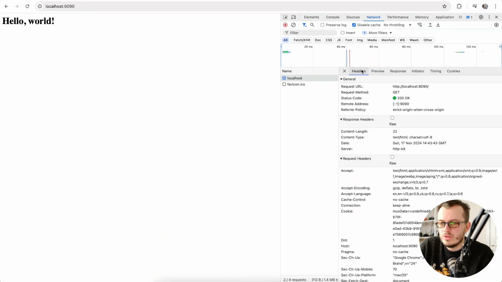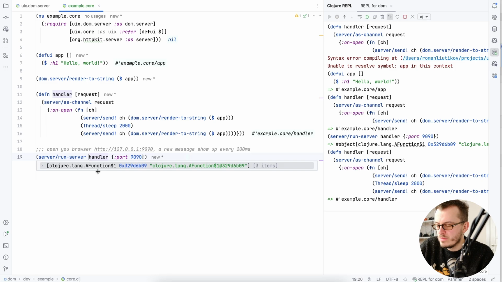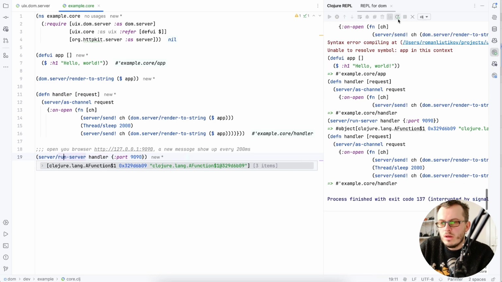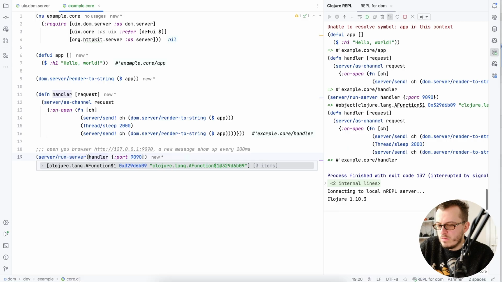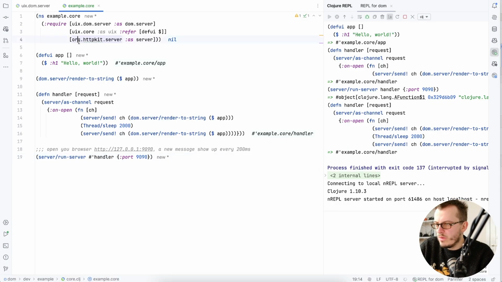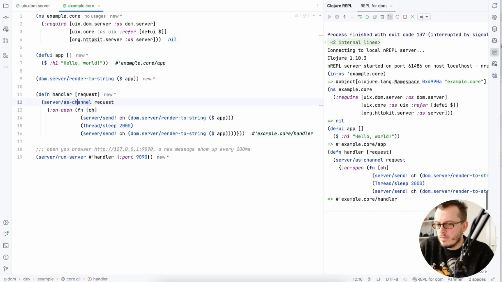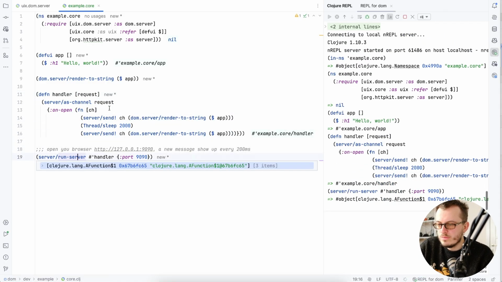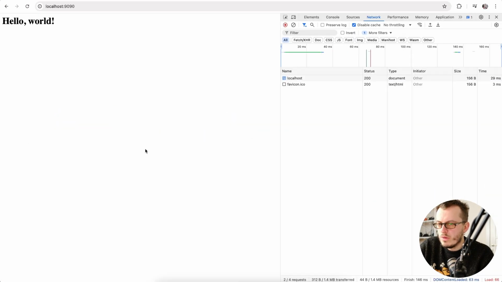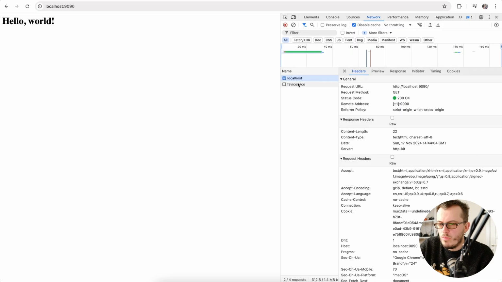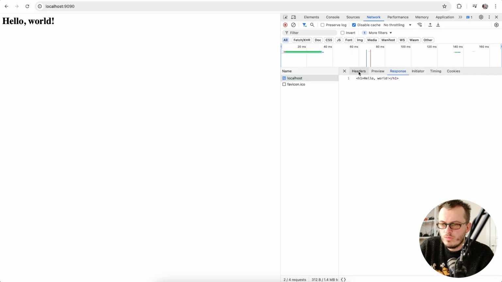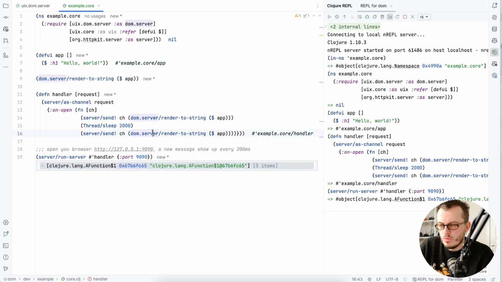Oh, I have to restore the server, right? Because I needed to pass it as a reference instead of value. Okay. Interesting.